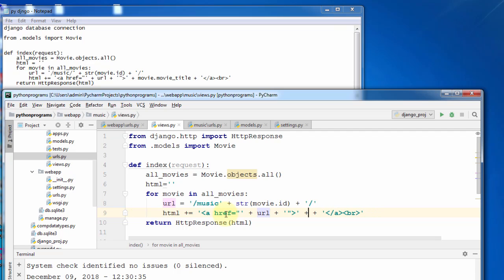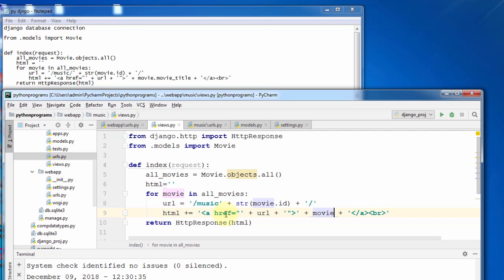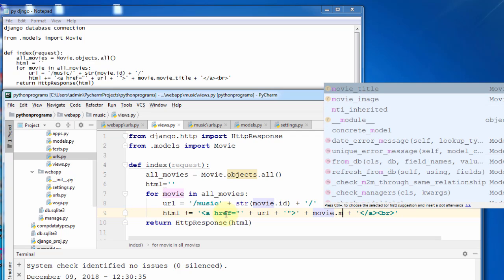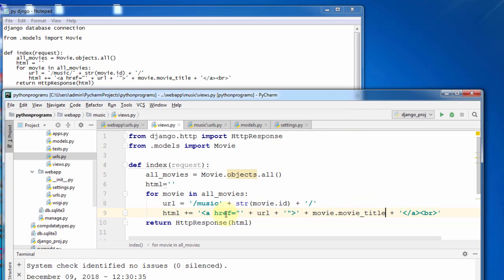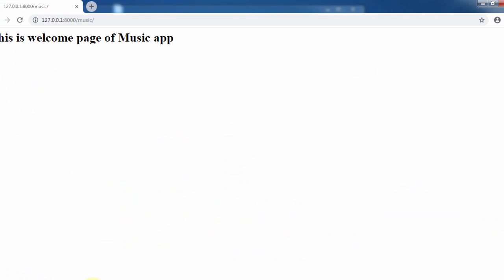Here I will give the URL for the link, and here I'll give the title, the movie title, that we will print, and break to the next line in the response, where I will print that HTML link. Alright, save it and let's come to the home page and click.